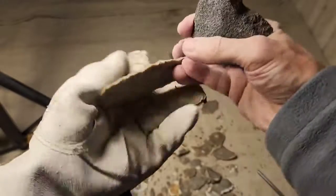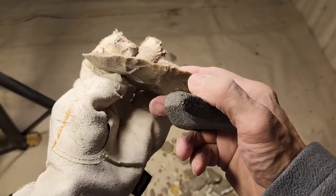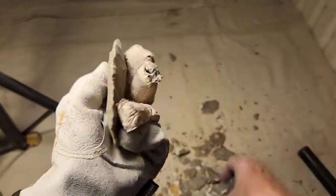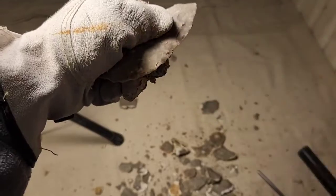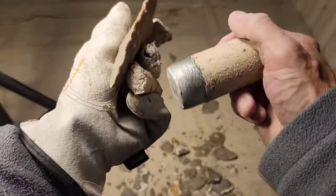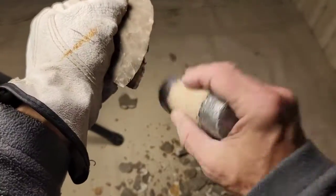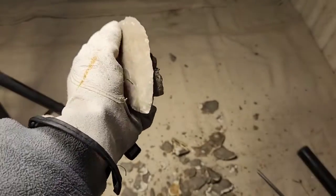Now some of you will catch on and say, you know what? Doing it only with direct percussion doesn't seem like a very good procedure. You're right. But it can be done. Some people want to see that it can be done. All right, that's fine. Is it a good strategy? Not necessarily.